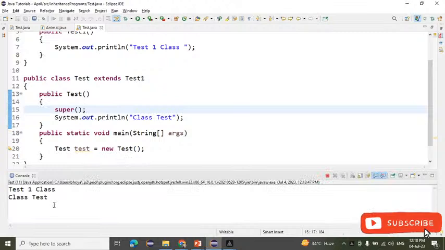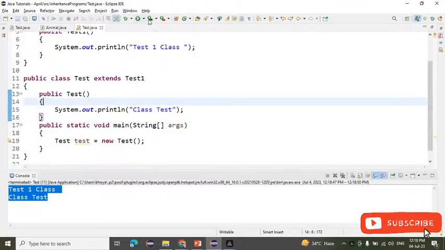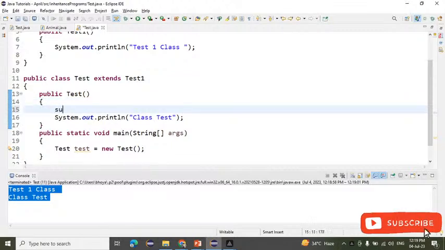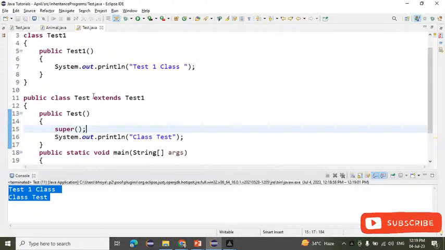See, we are getting the same output now also. And if we do not write this one, if I remove it and run this, what will it do? It will call it indirectly, which means internally it will add the super keyword on the first line inside the child constructor. If you run this, both constructors will be called. If we do not extend, super will give you the error.